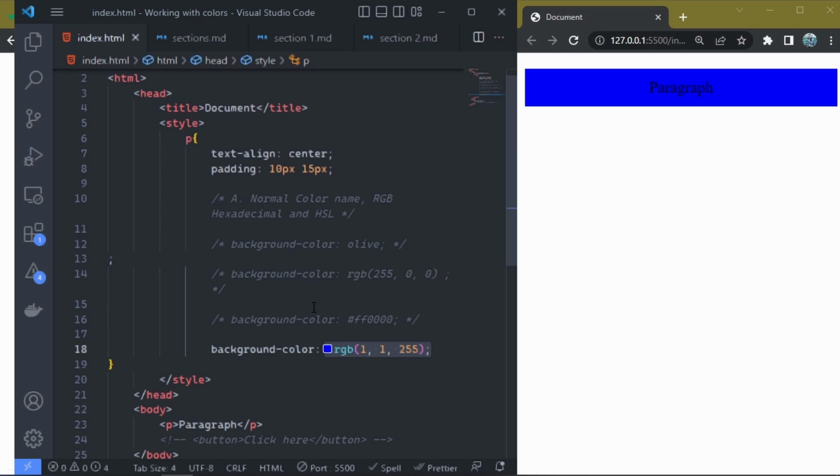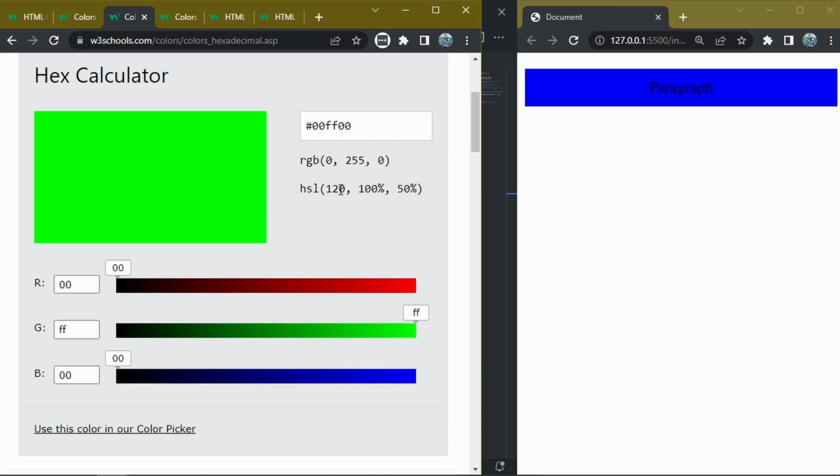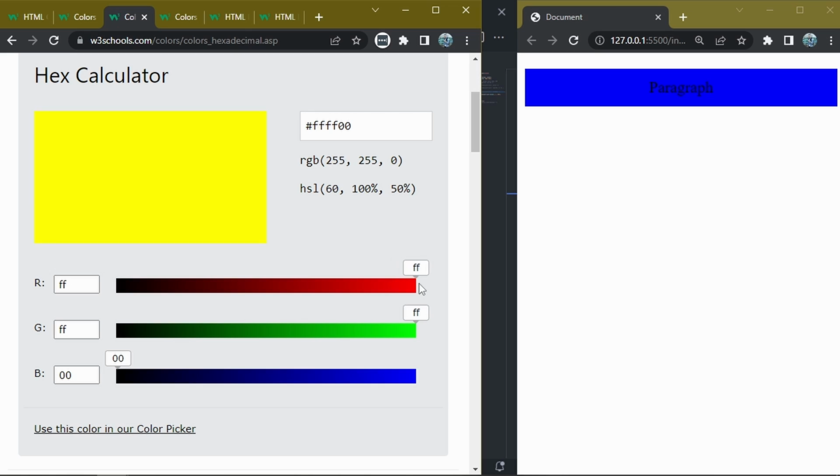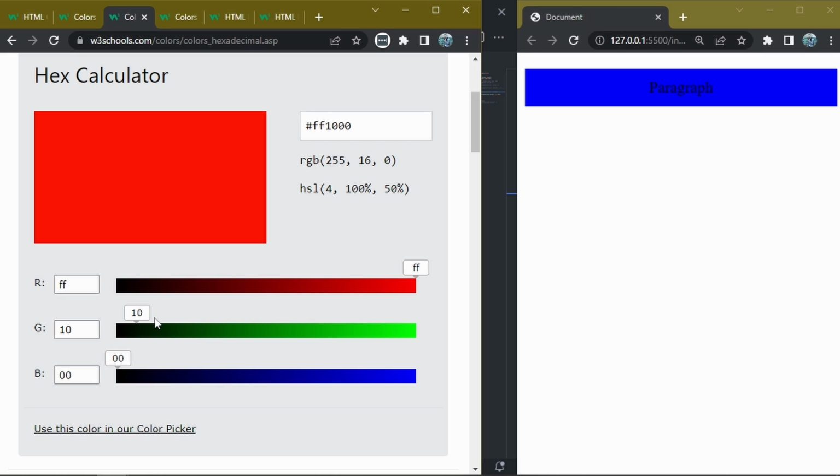So that's for RGB. If we look at the other way, which was choosing colors using hexadecimal, we saw that you need to specify values using hexadecimal from 00 to FF, and you need to have this number sign symbol in front of the color you are specifying. So if we come back here and move to the next link, which is using hexadecimal, you see that you have this space here to fill in the red value. If you move this wheel, you get different hexadecimal values, meaning that when you are at the highest value on the first wheel for red, you have a red color. If all the other colors are set to 0 or very low values, you are going to get red. You just need to play around with this wheel.